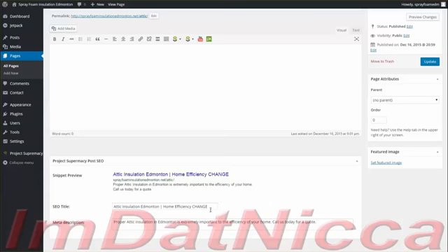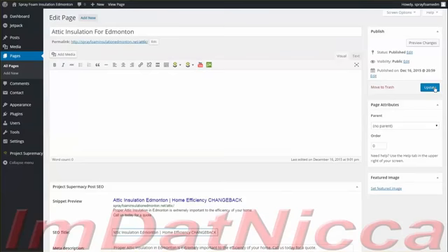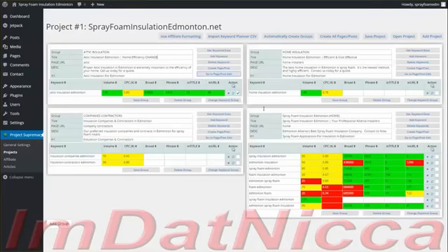So now I'm going to write change back, and then I'm going to update the page. And then I'm going to refresh this page. And now you can see it's turned to change back. So it's a two-way communication. If you change the title here or if you change it on the page, it's going to save it in both places so that you're always seeing what you actually have there.